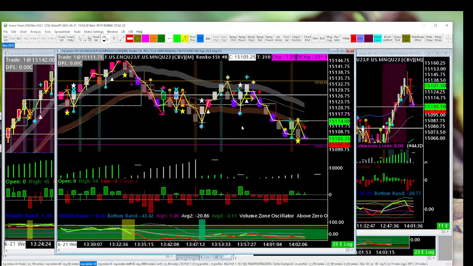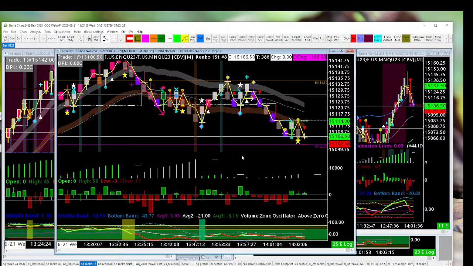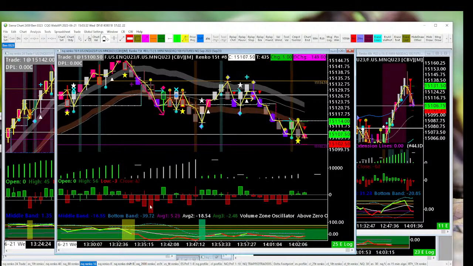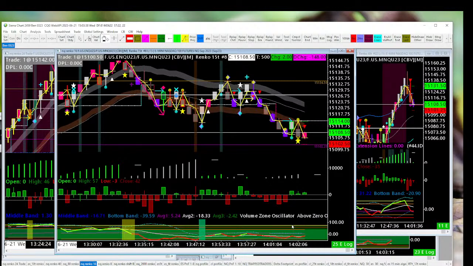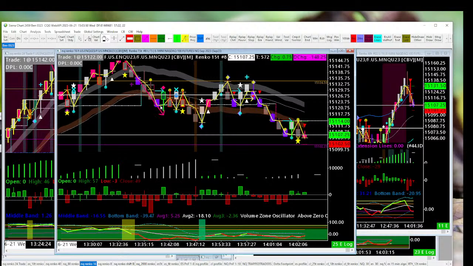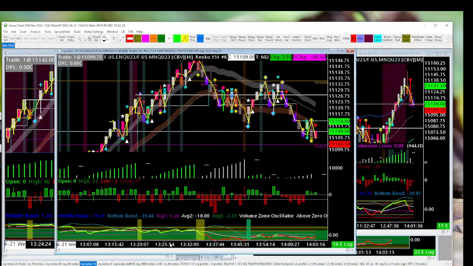So the important thing to understand and not get confused about is the big bars that occur live. We don't want to necessarily make decisions just because we got a big or a small green or red bar. That alone is not enough. You need to understand conceptually what's going on and where we are on the chart.